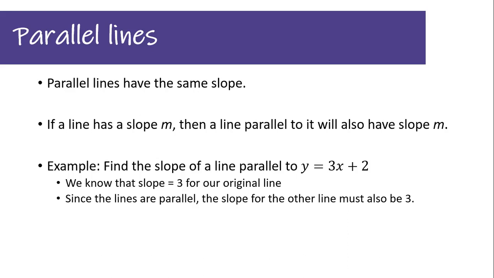Those are the easy test questions, right? I give you a slope and I ask what the slope of a parallel line would be. It's the same slope. You've already found it. It's more of a definition question than a math question. So any line with a slope of 3 would be parallel. You could have y equals 3x plus 1,000,000, and it would be parallel. Y equals 3x plus 0 is parallel. Y equals 3x minus 500 is parallel. The important thing is that the slope is 3.